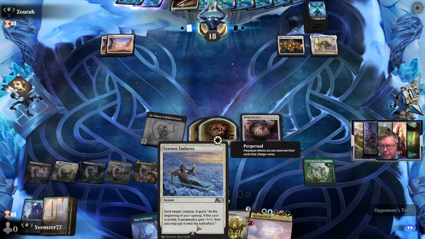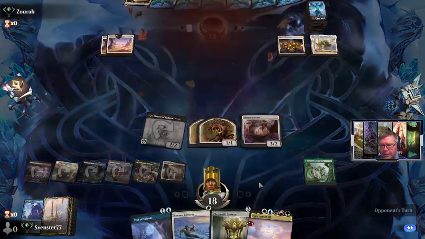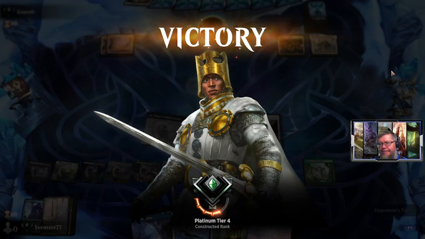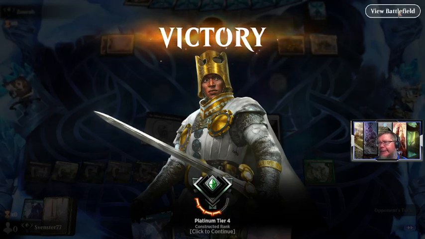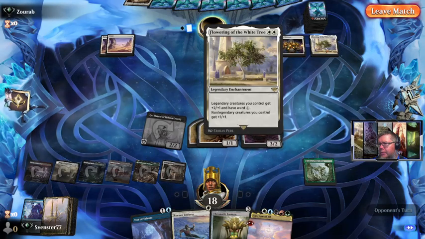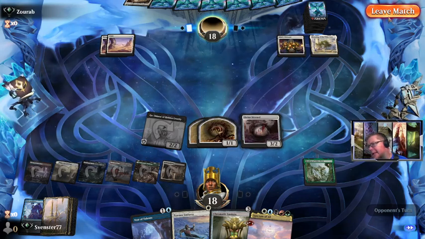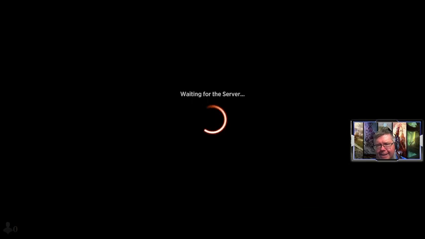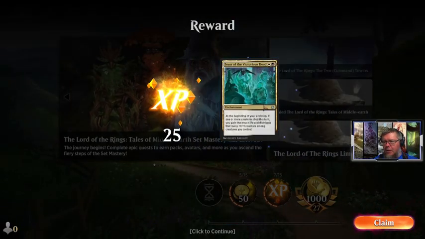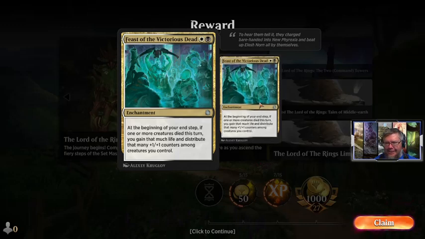Alright, so now I'm going to play this card on my own dude because... oh, he just gave up. That's a shame. What a shame. Alright, I want to see what this is called. Flowering of the White Tree. I want to add that to a couple of my decks. Feast of the Victorious Dead. Interesting. That's a really cool card.